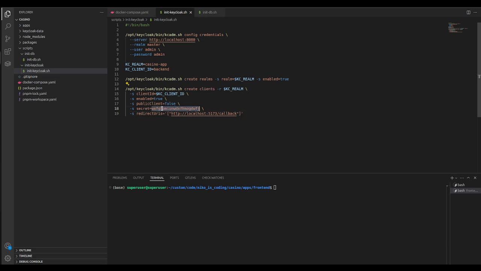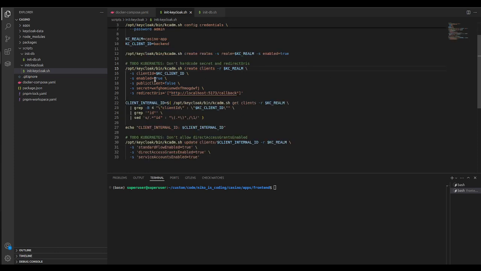And we hard code the secret here. This is just for now. We want it to work, but much later, when we're going to deploy this to Kubernetes, we're going to have to come change this so that it handles environments and doesn't hard code the secret inside the script. And same thing for the redirect URL because we'll want it to change according to our environment. But for now, this will do.